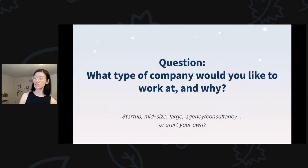Okay, so someone said they like flexibility, so they like startups. Kyle said they will be planning for entrepreneurship, so they'll be going down their own route. Really great. I really admire people who do have that startup drive and those startup ideas. I think it's something that I personally would never be able to spend all that time and effort into, but I really commend people who really see that and really have problems that they want to solve. So really interesting. Really excited to see, or I expect the best for you.